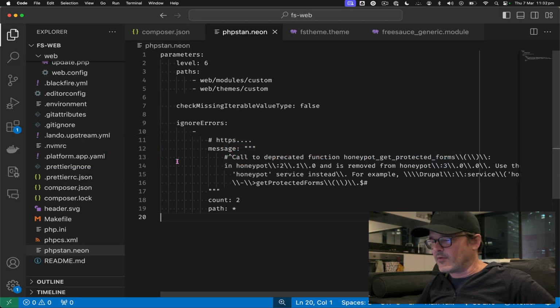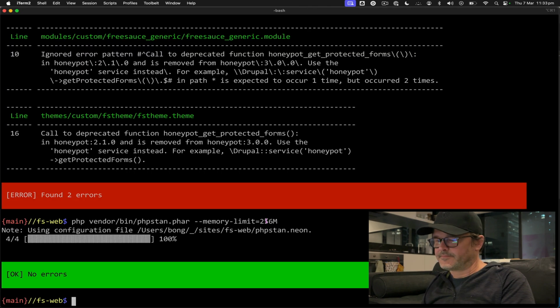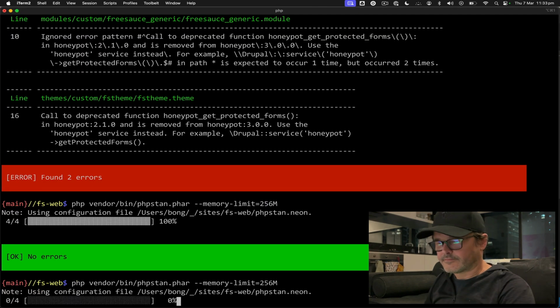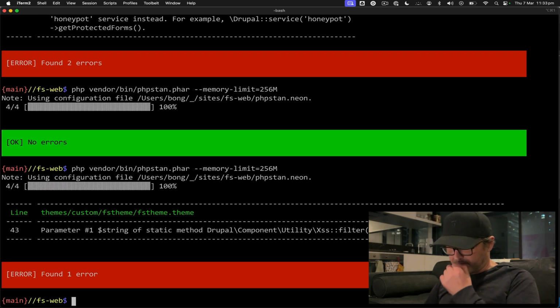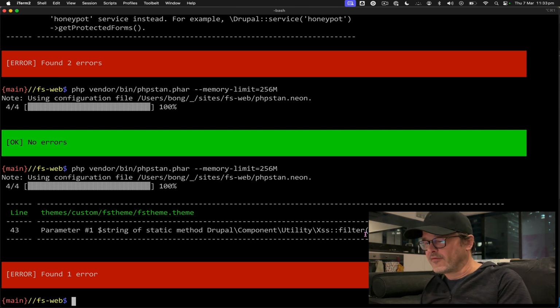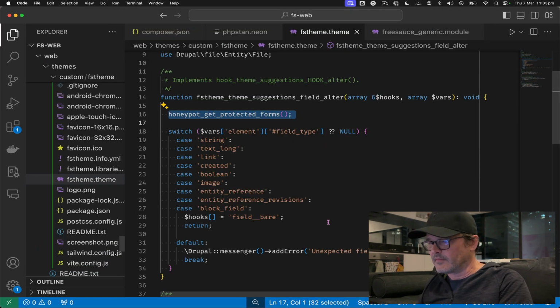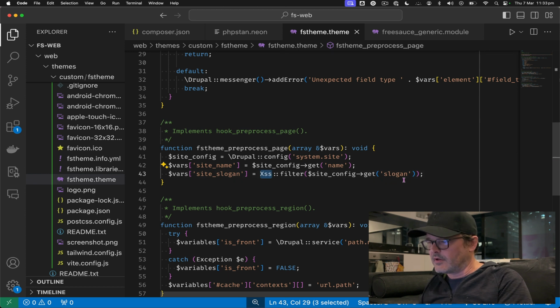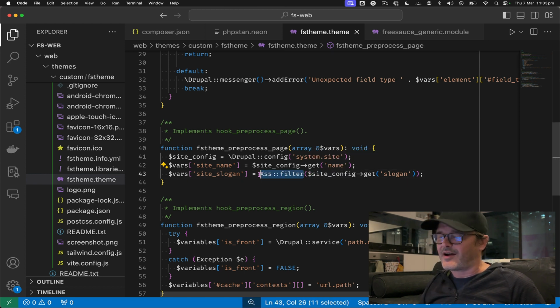We're going to leave that in there for the moment, and we're going to look at a different problem by bumping up to level 9. So here's an example of where, if we go and have a look at our call to this method on the cross-site scripting class. This type of thing happens a lot in Drupal core. So there's nothing wrong with doing this.